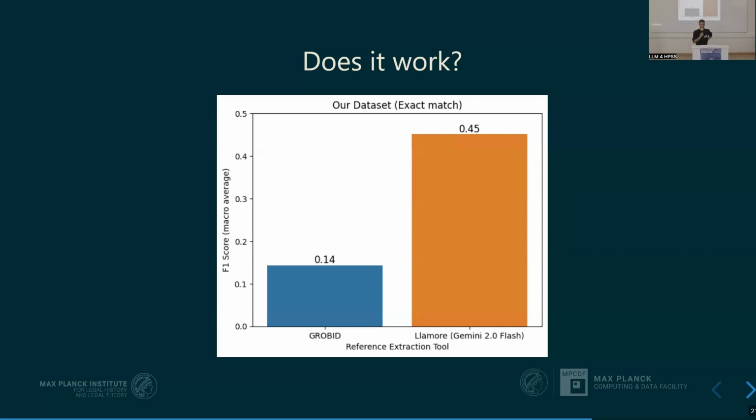I mean, the reason why GROBID doesn't work is easy to answer because it's just totally out of distribution of its training data. So we didn't do a full-blown error analysis, I would say, for the extracted ones by the VLMs.